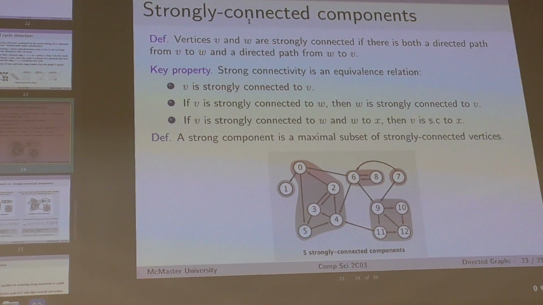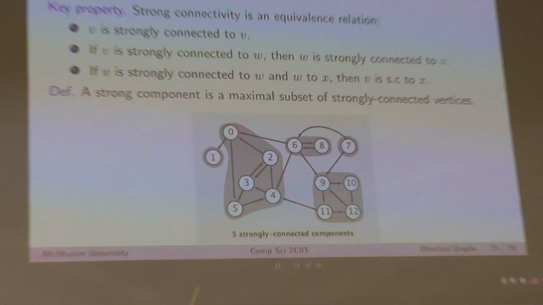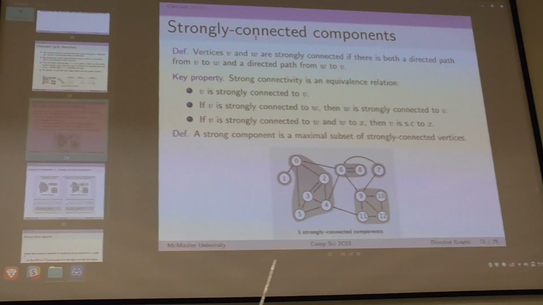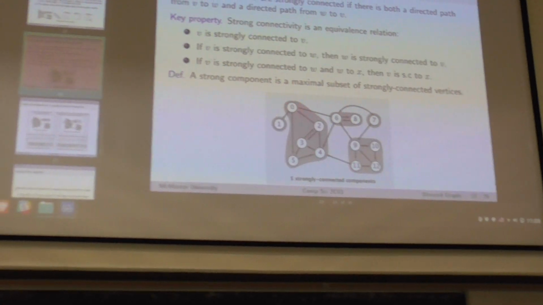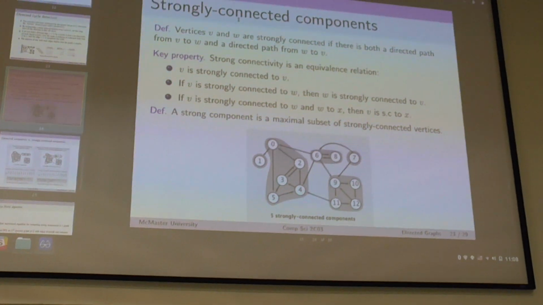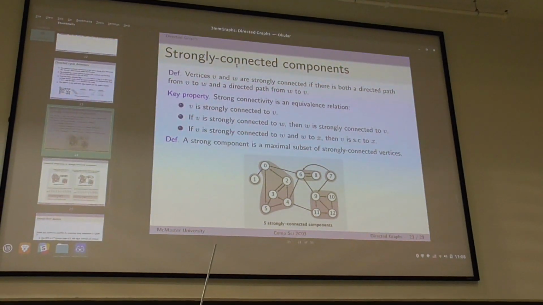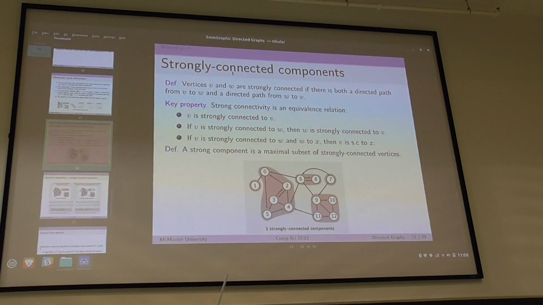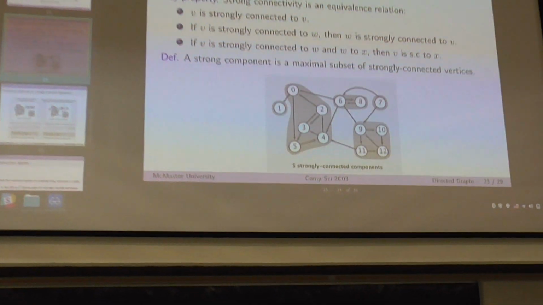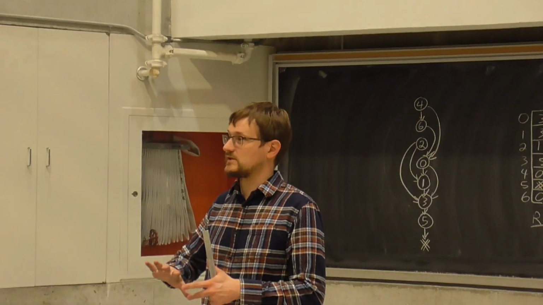So, strongly connected components. We can see that in the cluster containing 0, 2, 3, 4, and 5, right? Any one of those nodes is part of the cycle, or can be part of the cycle, right? So you can go 0, 5, 4, 3, 2, 0, right? That's a cycle, and it contains every node in that cluster. It is possible to have these things overlap as well.